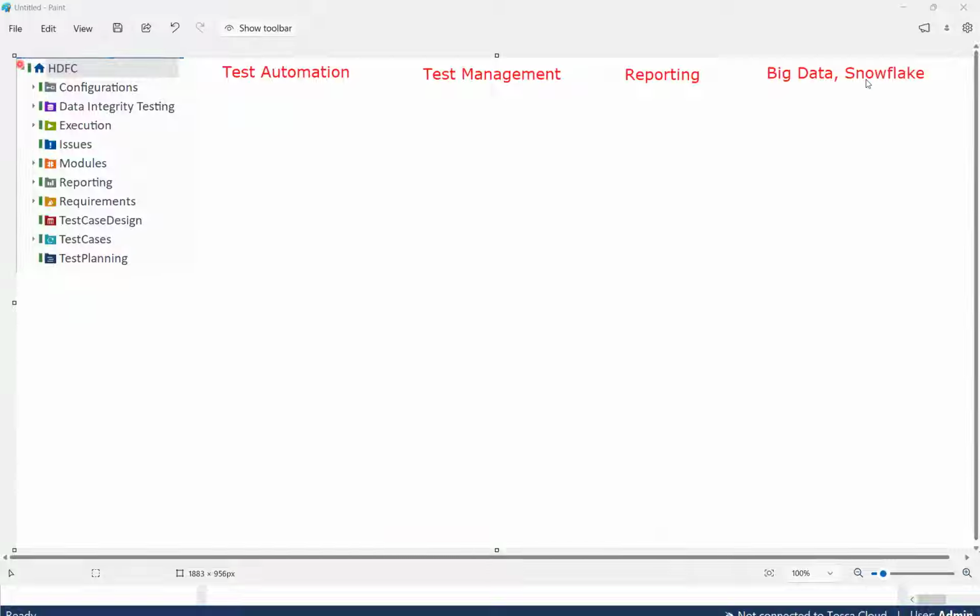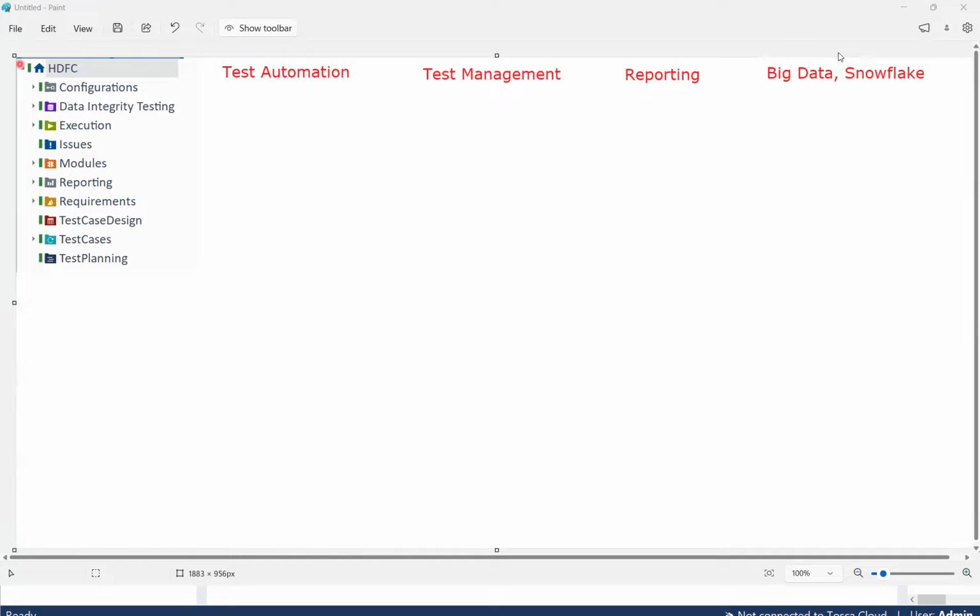So totally, what are the possible ways we have? One is the automation section, another one is management, reporting, and big data. So here, what are the sections we have? I will segregate all the sections into one particular section-wise type.